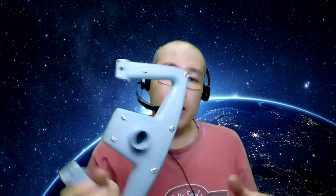This one is printed using my Tevo Tornado. It's very wide, so I can print it in two pieces, the front end and the back end. For the front end, I'm using 50% infill, so it's very solid and quite heavy. For the back side, the thinner one, I'm using 100% infill to make it stronger. I can also drill a hole here and put a screw to tighten it up when I attach the pipe. It's around 500 grams, I think. I haven't really measured it, but it's quite substantial. It's very solid, and you can feel it.